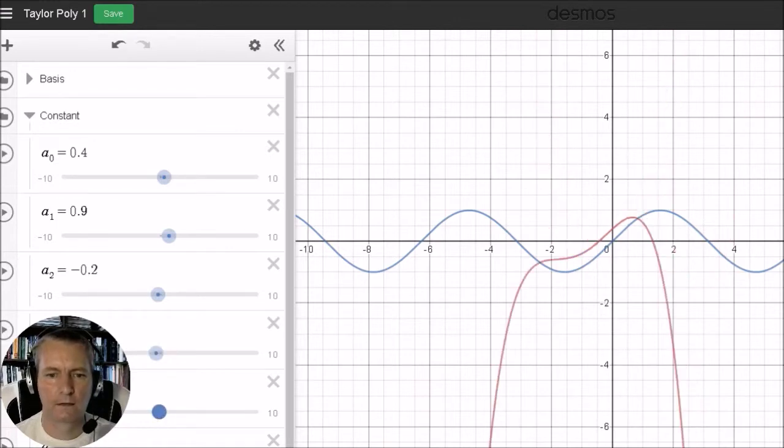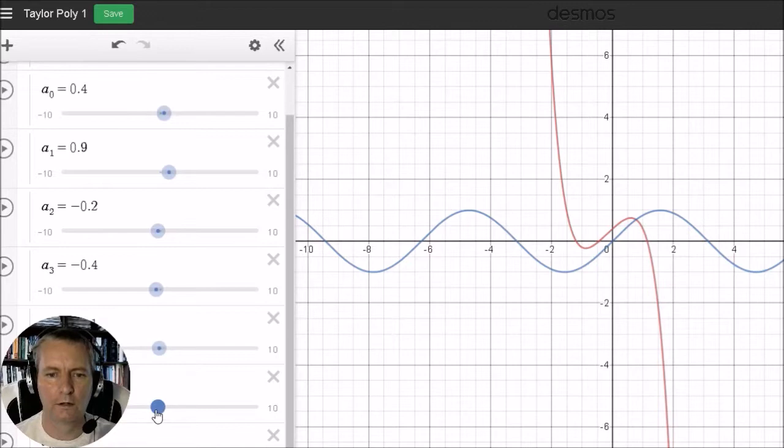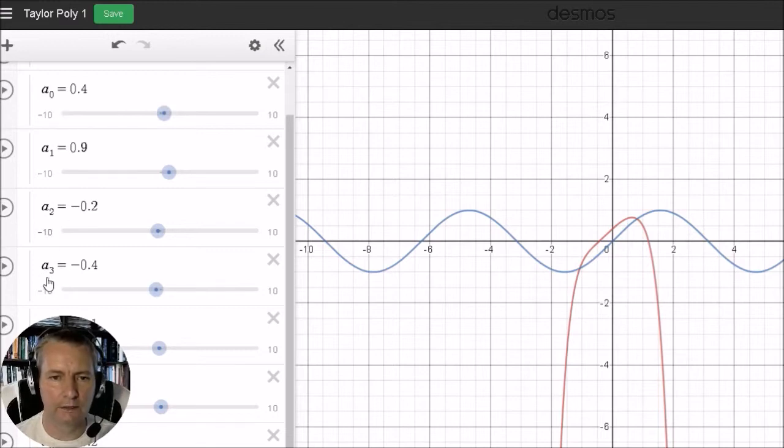But of course, there's nothing systematic or mathematical in the way I'm doing this. I'm just simply messing about with the constants to see if I can create that sine function. And of course, I'm failing quite miserably. But the contention then is that we can create this sine wave if we can just find the values for a0, a1, a2, a3. If we can pick out the right values for those constants, then we'll be able to approximate that sine wave.